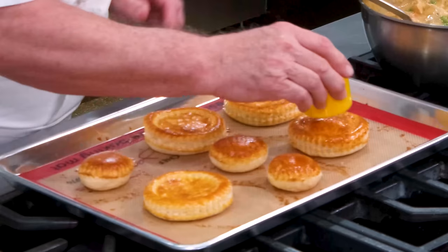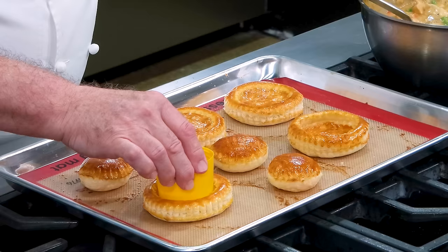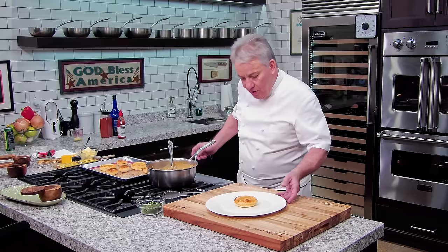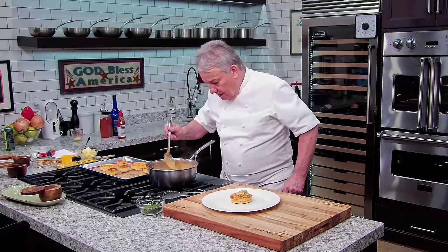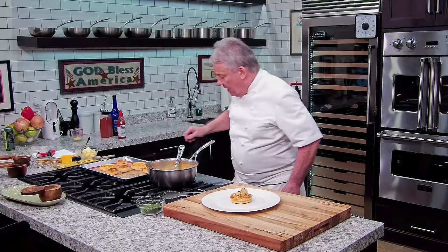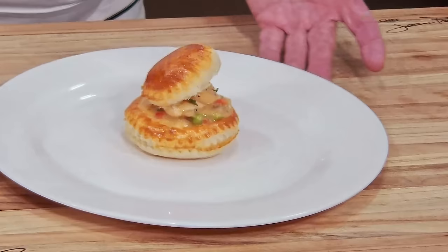All we're going to do is take something flat — remember the bottom we don't want — so pop a hole in it, just like this. Boom, and you're done. This is just a vessel to serve it, and it looks kind of cool. You can serve one or two per person. Put the filling right in there, and it's perfectly okay if it spills over — nothing wrong with that at all. You can take a little fresh parsley because it's old-fashioned. Then take one of your tops — you can flatten it — and put it on top. Voilà, friends. A very simple little vol-au-vent.